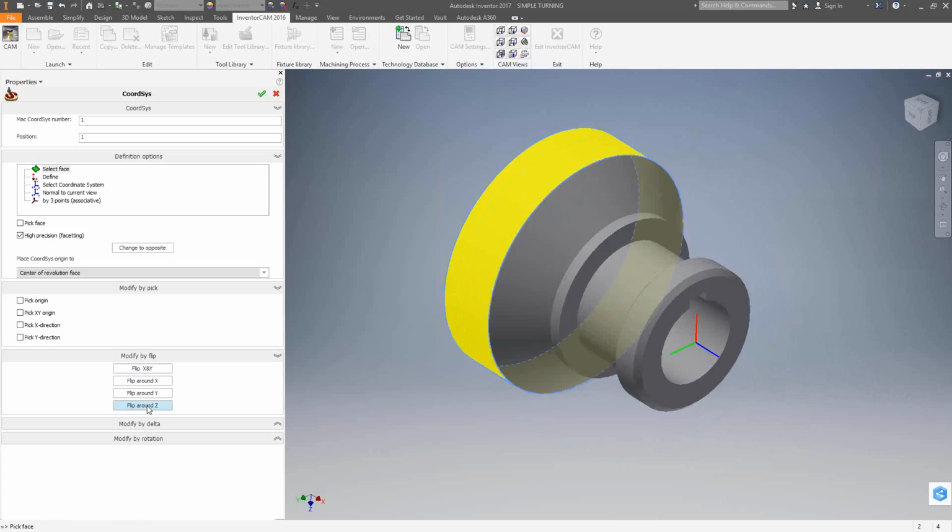So it rotates it by 90 degrees every time, and now I have the keyway, the x-axis pointing at the keyway. The only reason I do this is for setup purposes. I imagine that that keyway could be used to locate the part, so that's really all I'm doing here.